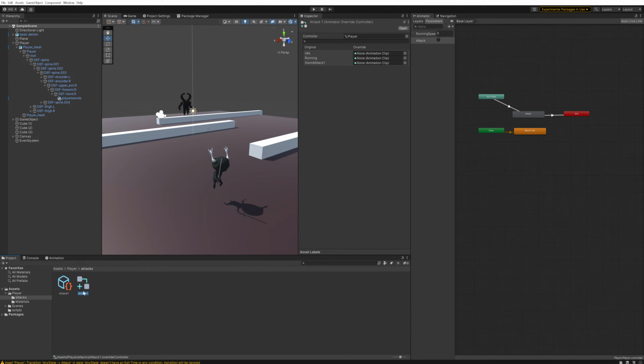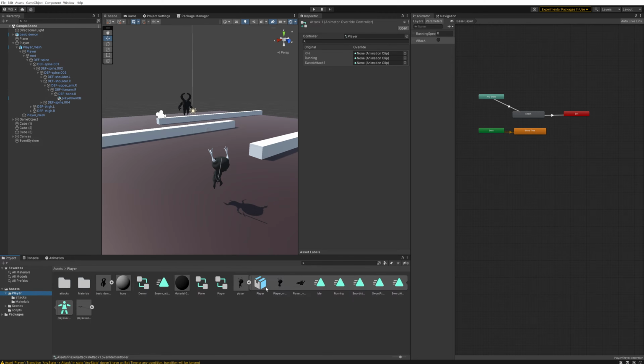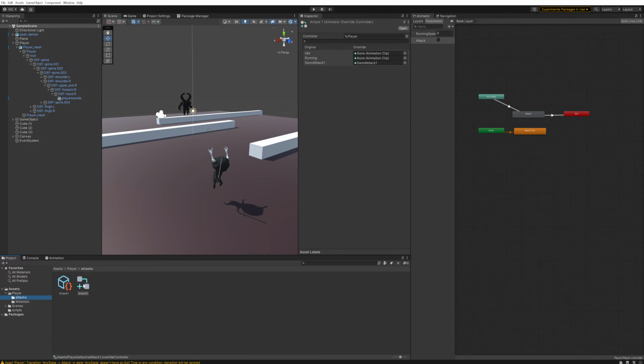And now if we go back to our animation override controller, you see sword attack 1 is now a replaceable clip. So we can go into our animations and drag that onto there. Well, right now we're replacing sword attack 1 with sword attack 1, which doesn't seem particularly useful. But what we can do is simply copy this over a couple of times.